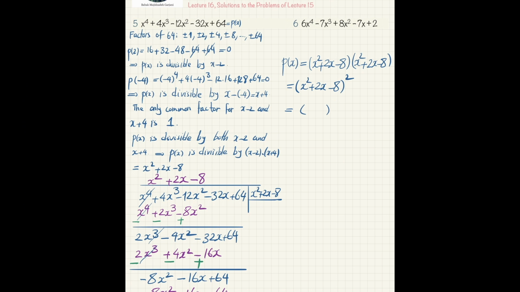So I open two pairs of brackets, I put x here and x here, and because of this power 2 I can write it here in this form. Yes, so I need two numbers whose sum is positive 2 and the product is negative 8. So one of them is positive 4, the other one is negative 2. But I prefer to write it in this way, so I would write x plus 4 to the 2 times x minus 2 to the 2. So that would be the final form of my factorization.